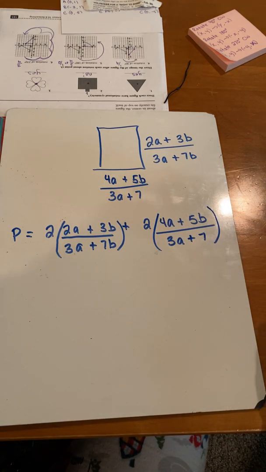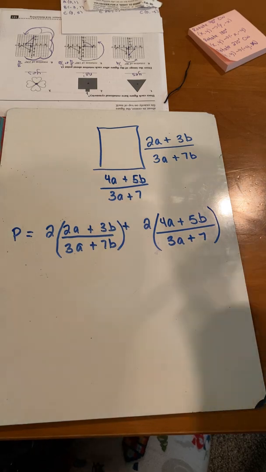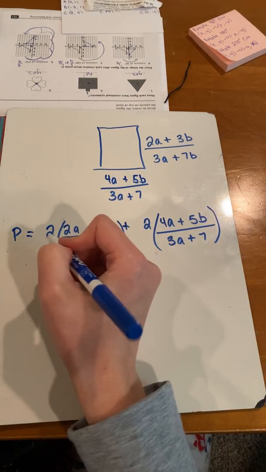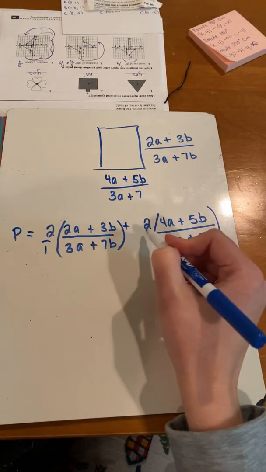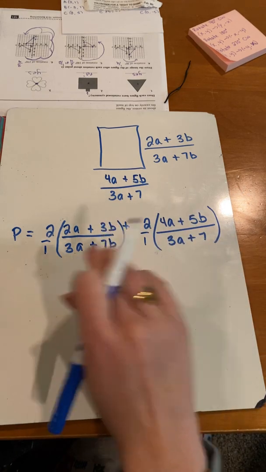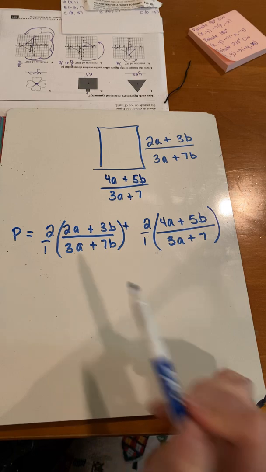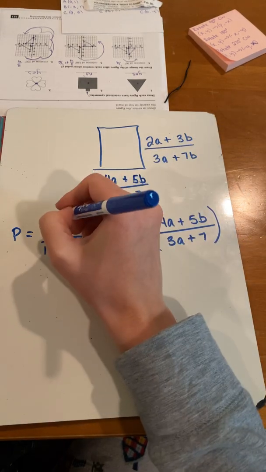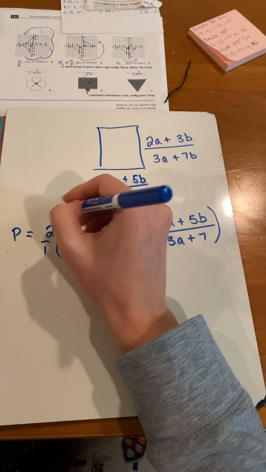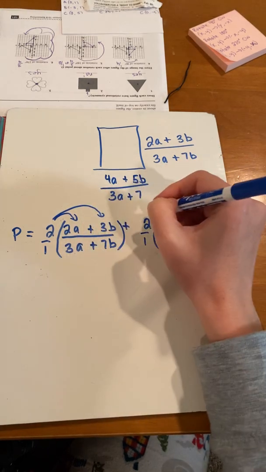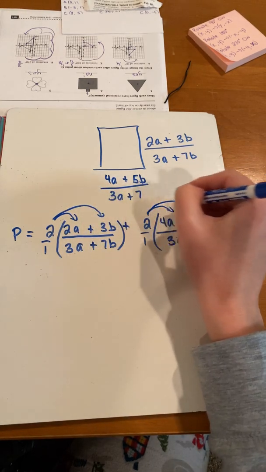And now we're multiplying this times 2, each our length and our width. But remember, it's 2 over 1 and 2 over 1. So our denominators are going to stay the exact same because they're both being multiplied by 1. Anything times 1 is itself. It's our numerators that we have to use our distributive property and double, which is going to be easy enough.